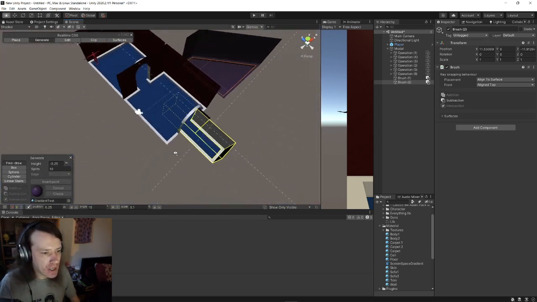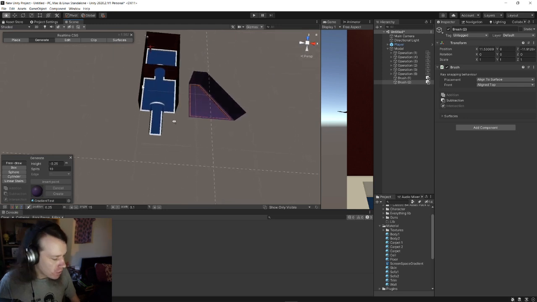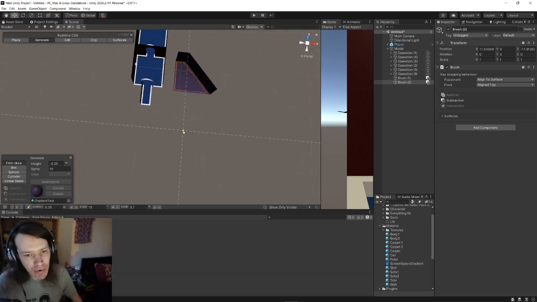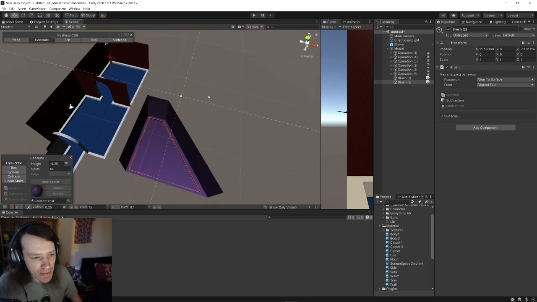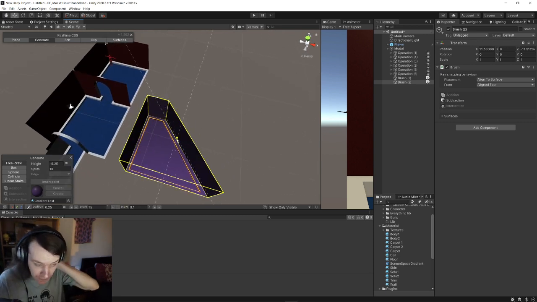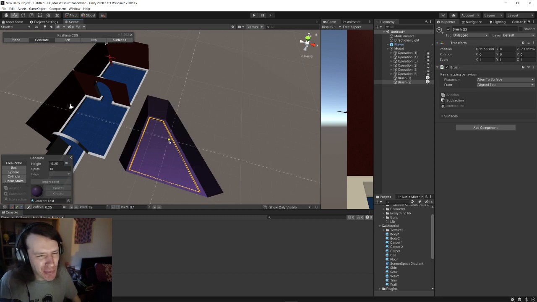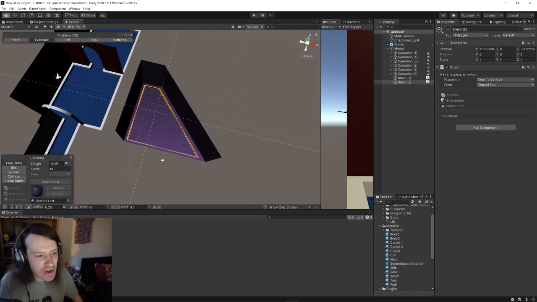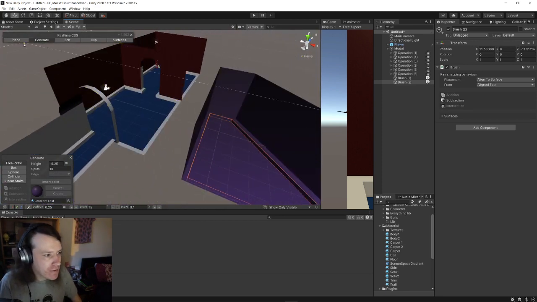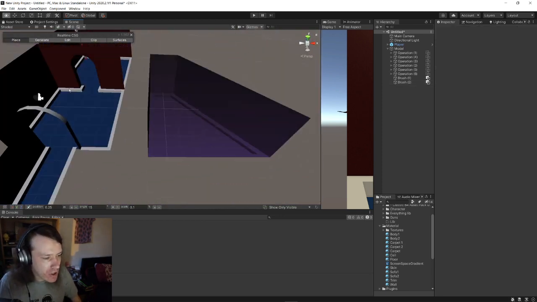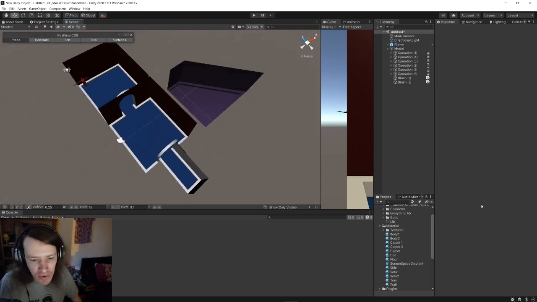It's a bit different from ProBuilder. ProBuilder is Unity's inbuilt level creation thing. It's only very recently been bought. Well, I say recently. It's been part of Unity for maybe 2 years. I only bothered learning it recently, and then I was like, oh, this is far more my style. So this is kind of what I've been using for all of these things.